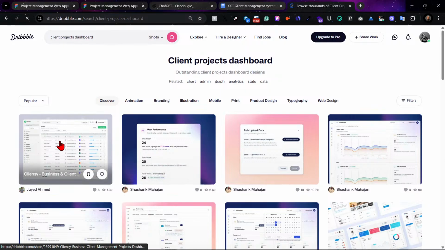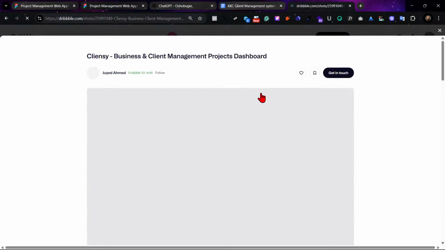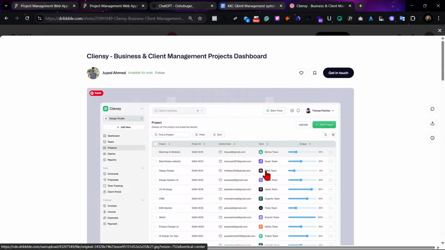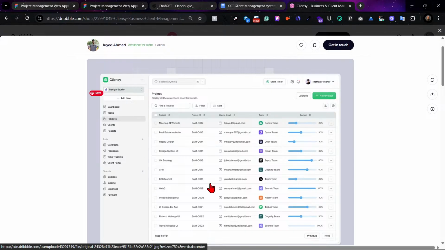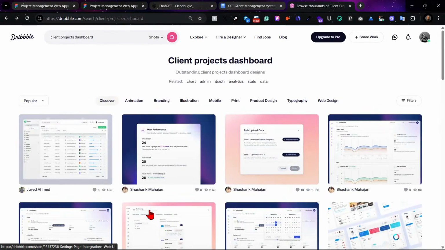Okay, so I'm seeing this as a table. Yeah, you could see a table makes things very clean, right? So this person used a table to represent everything. Clients usually don't have many projects at the same time, but it's still very good to have a table, just in case that client is done with that project, and that client will not have just one project.